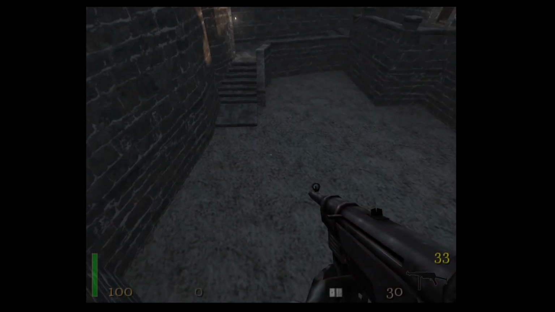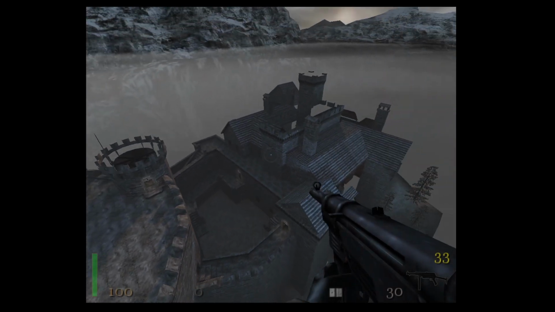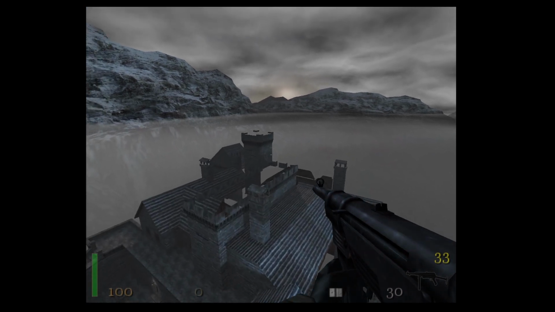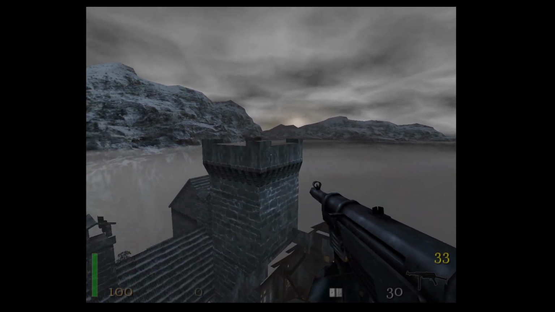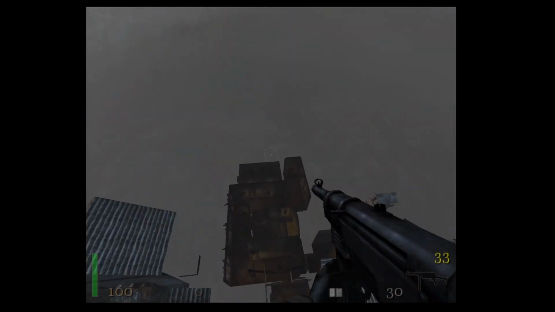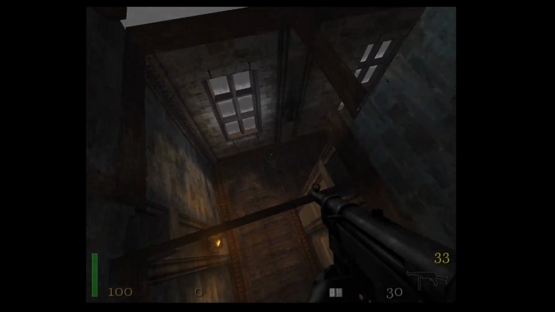And yeah, outside in the courtyard here, you can go all the way up, and the game starts to slow down even on really fast hardware when you go out of the game's boundaries, probably because the game engine starts to suffer a bit, because you're not supposed to do that.